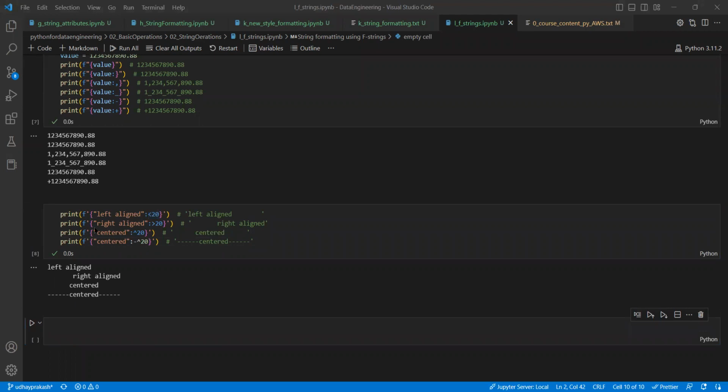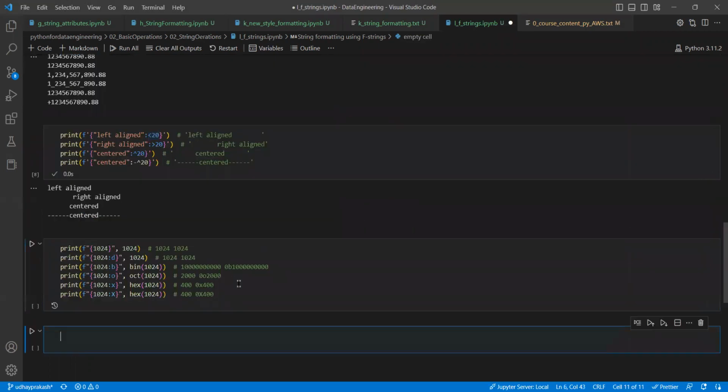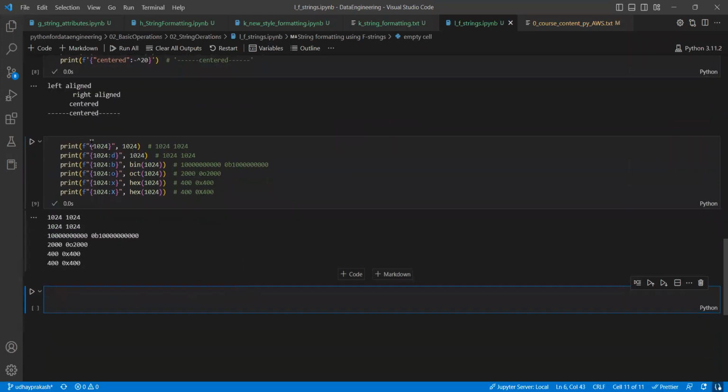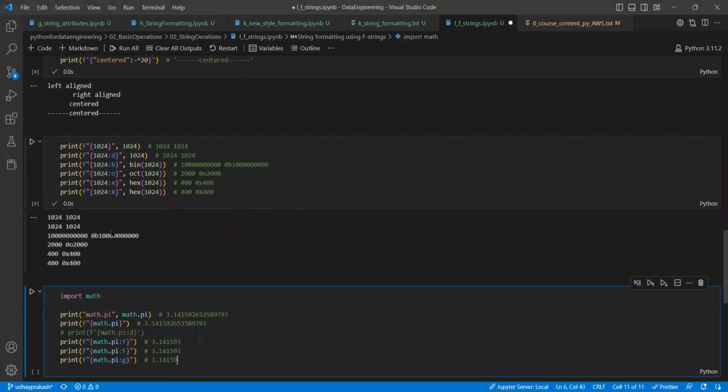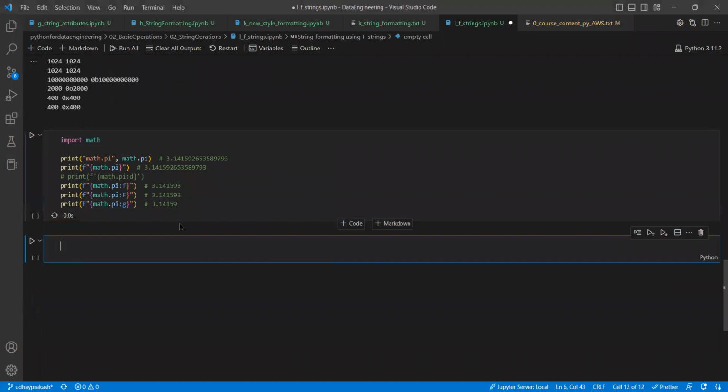And if you want to convert them to a decimal format, octal or binary, you can just do it like that: colon d, colon b, colon o, and so on. And similarly, if you want to work on percentile f and others, say if I want to work with the math module, you observe percentile f, percentile g.